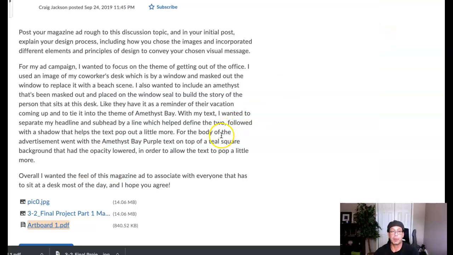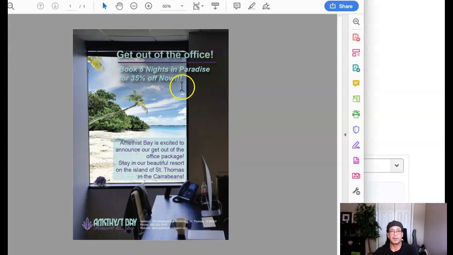If you have any questions at all, I'd like to see, Craig, those changes reflected in your final magazine ad. It would be best for you to make those adjustments prior to starting your banner ad, since your banner ad is going to be based very heavily on your magazine ad. So go ahead and make those changes and resubmit. I'll be glad to make additional comments. If you don't resubmit, I would definitely like to see these changes reflected in your final magazine ad, which is due in a couple of weeks. But definitely feel free to resubmit so we can make sure we're heading in the right direction.